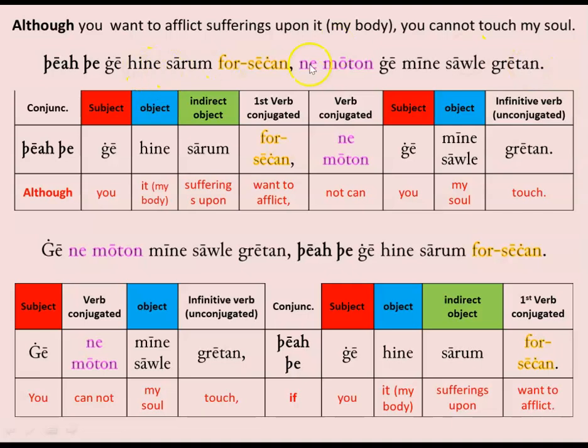Okay, not that you find many examples like that, because mostly when we write sentences, we put the subordinate clause where it belongs, at the end, after the main clause. But you can. This is an example from writings from the Old English period that shows that the subordinate clause is at the front. So normally we'd say ye near moton mina saula garetan theek the ye hina sarum forsechan. Okay, and this bit here is the subordinate or secondary clause. All right, so I think I've emphasized that enough.